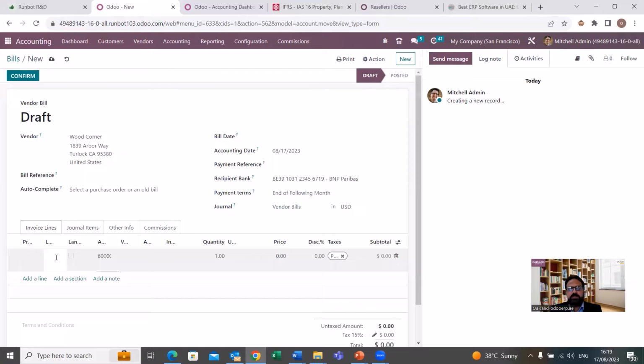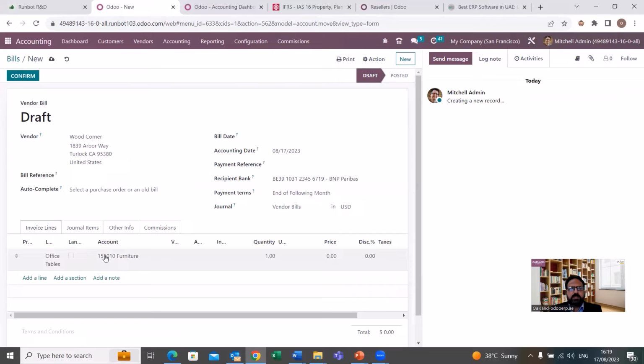For example, we purchase the tables, office tables, and we select the related account. So here the related account from the GL is the furniture, and say we purchase 10 tables at price of say 100, and we confirm it.